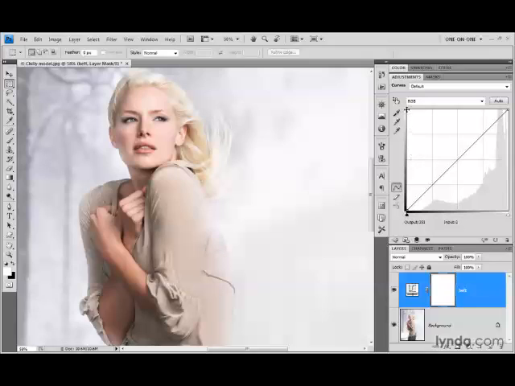All right, so we're working inside of an RGB image, as presumably you will be inside of Photoshop most of the time. Every once in a while, you work in CMYK or some other color mode. But right now, I'm working inside of an RGB image. And by default, when you're working with RGB, you will see a graph of all the luminance levels inside the image, ranging from black, over here on the left, to white, all the way on the right-hand side of the graph, and everything in between is in between. So black's over here, white's over here.